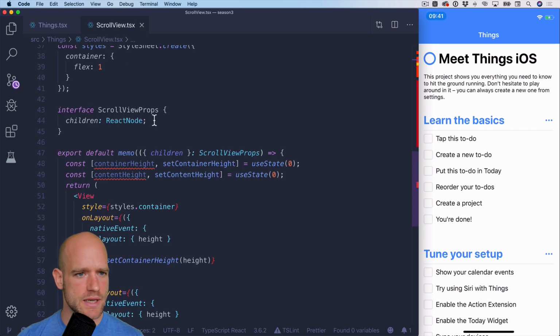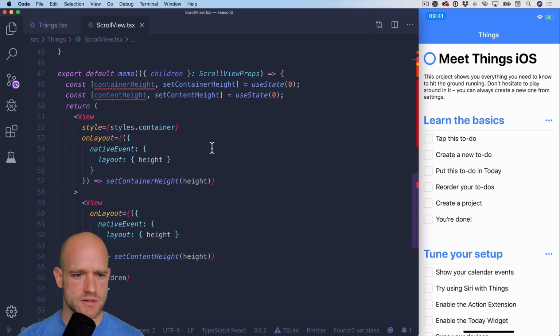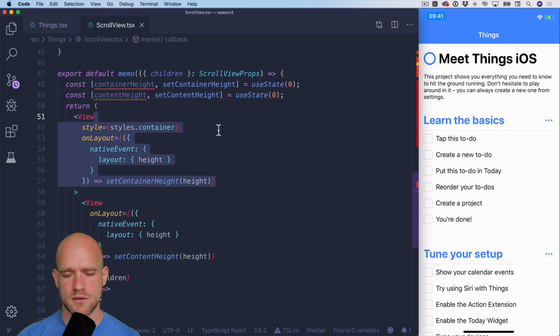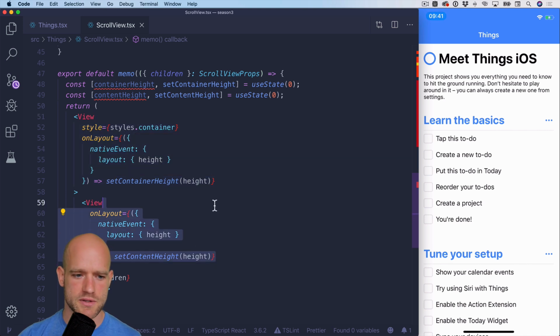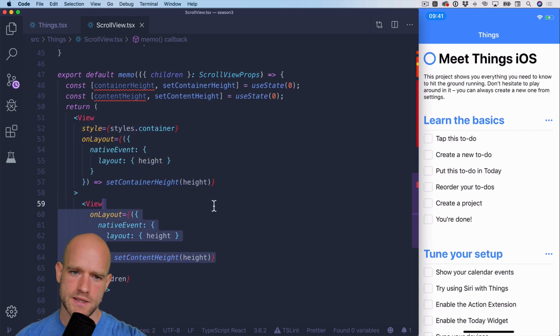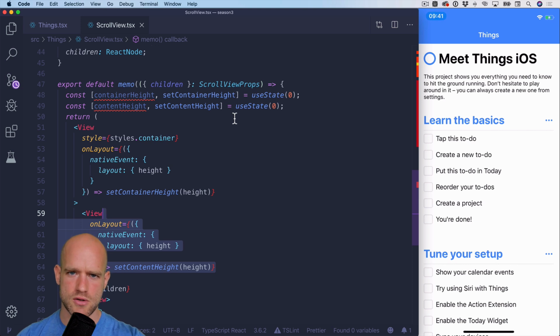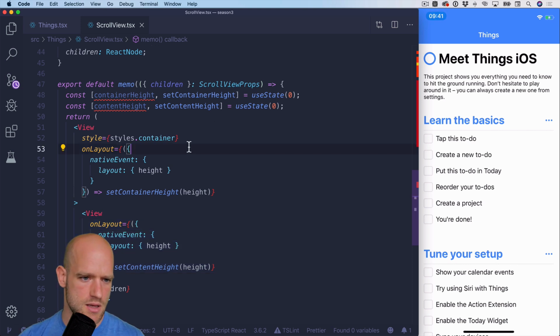And if I go into the scroll view component, like the scroll view that you know and love from React Native, we have a container view and some content, and we measure the height of the container and the height of the content using onLayout. This is going to enable us to calculate the boundaries of the scroll view.